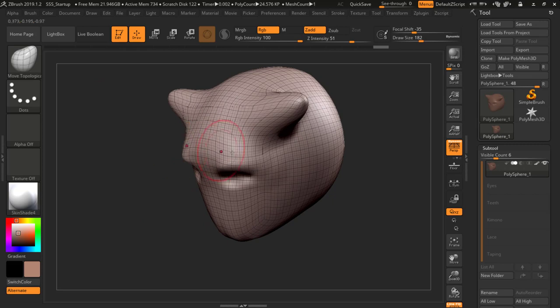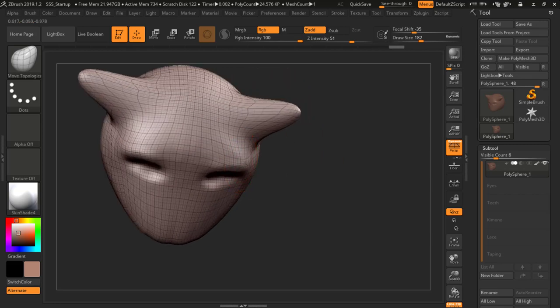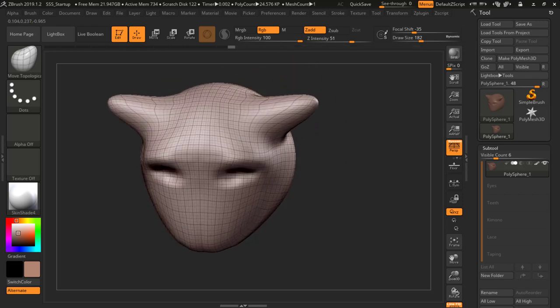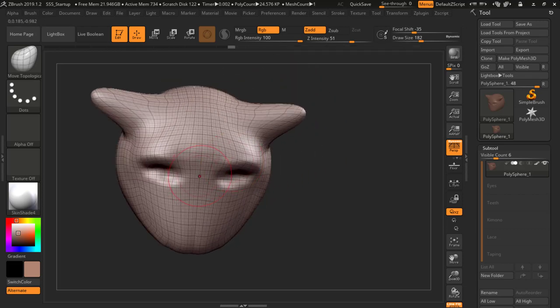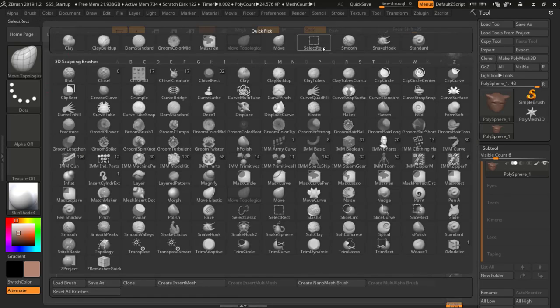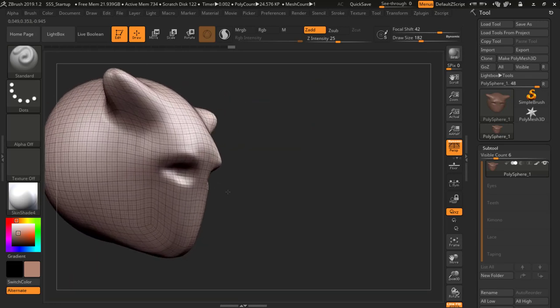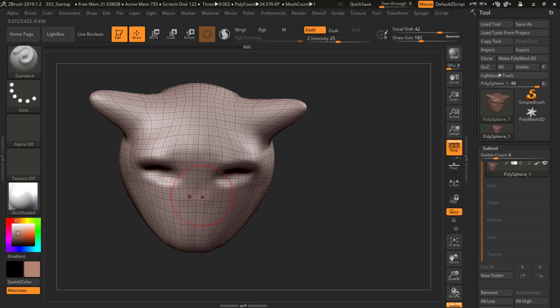Now, what I should have is a reference of some sort. All right, but, you know, without a reference. The nose is going to come out here. Now, with the nose, I could pull this out, but I might just choose to go back to the standard tool. All right, and the nose is going to pull out somewhere right along there. So I'm going to push this just gently forward.